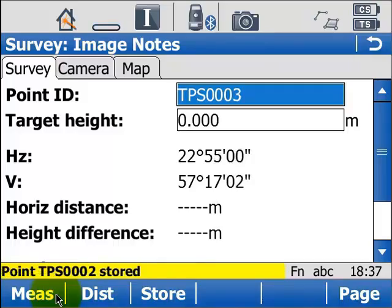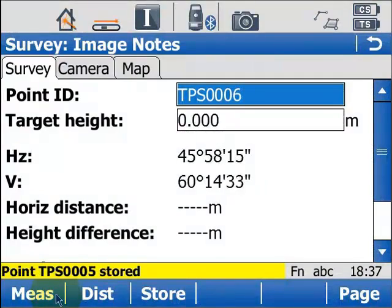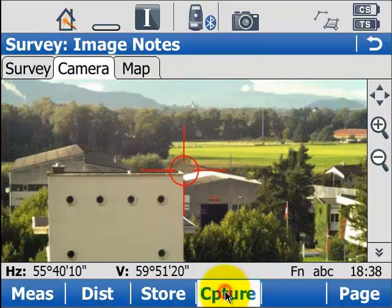Now after a few shots, say 4, 5, 6 for example, I'm going to want to prove where I took a measurement. So I'm going to go to the camera tab, or I could have clicked on the camera icon at the top of the screen, and then press capture to take an image of where the total station is currently aiming.